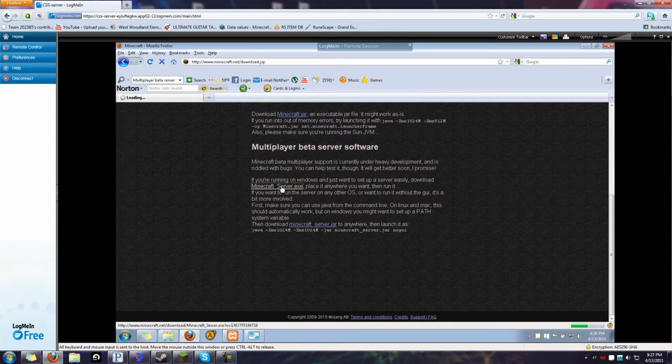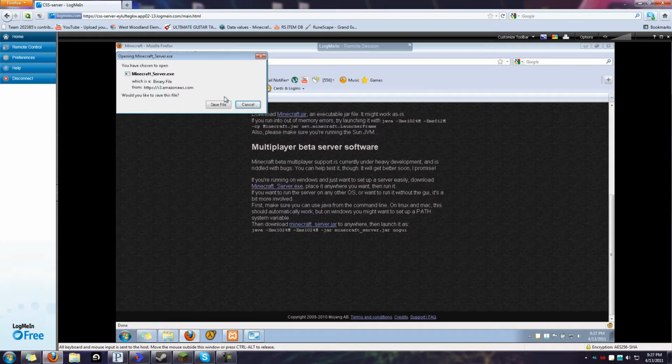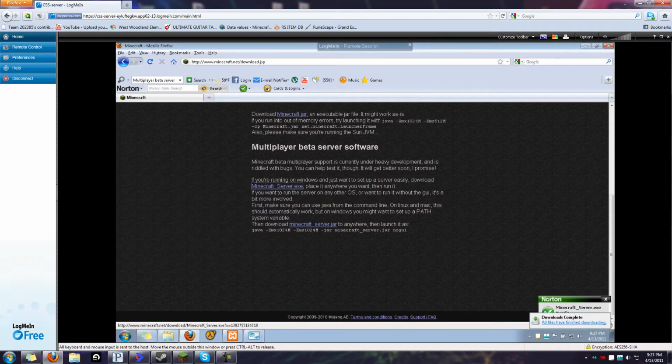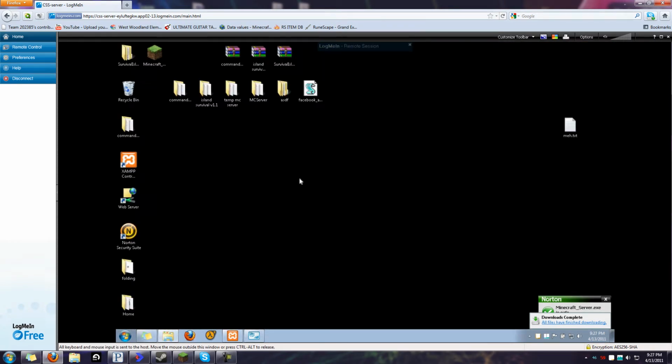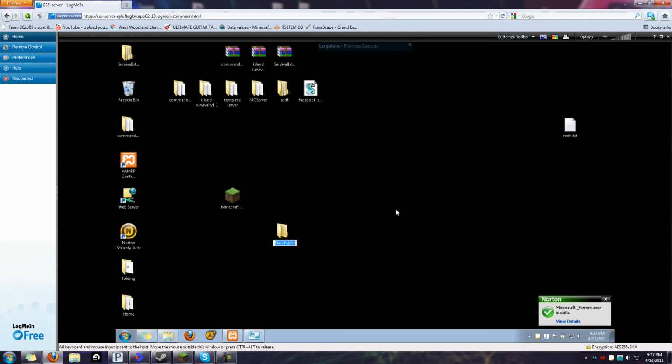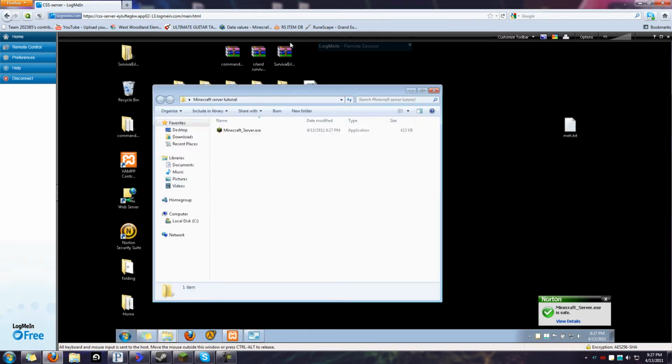So let's download this and save it to our desktop. Save file to desktop, save. Done, just like that, and we can close our browser. Now, here's our server. You can start it and launch it from your desktop, but I suggest you put it in a folder, as it creates like 9 or 10 files that will clutter up your desktop, and it's going to get really confusing. So I'm just going to name this Minecraft server tutorial, and I'm going to move that server into that folder, so it's right here.